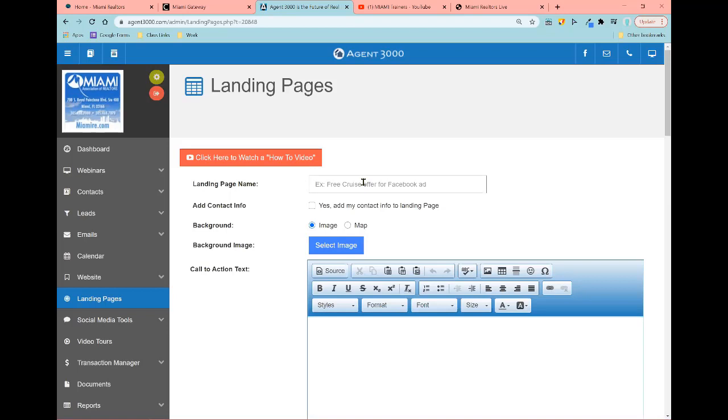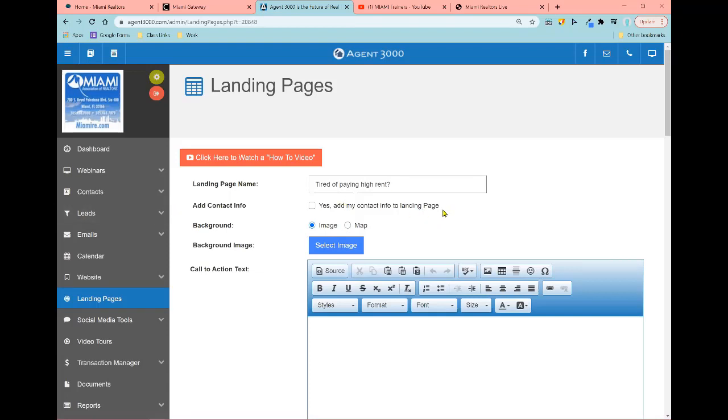Leave out any acronyms. But if I'm attracting a potential buyer in South Florida, maybe they're renting. So maybe I want to make the title something like "Tired of paying high rent?" Or you can just leave it as "Interested in buying." You name it whatever you'd like, but I do need you to know it is visible.